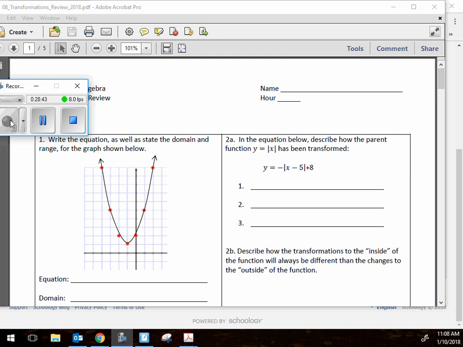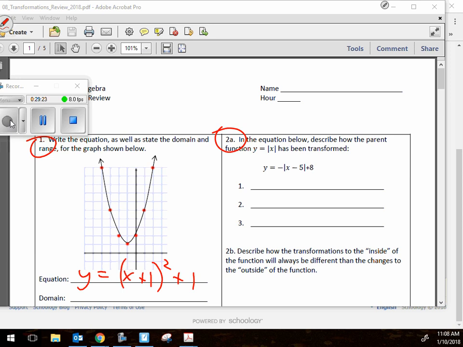And here are the ones I'd recommend doing here. You should do number 1, number 2A. And on this page, I'll just get started. The equation for this one is y equals x squared. I hope you know that parent function. But it's been transformed. That's why it's called transformations. It's been transformed as in it's been moved. So I'm going to make this x squared a little bigger so I have room to put stuff inside it. It went to the left 1, which seems like it should be minus 1, but it's really plus 1. It's one of those themes. On the inside, it's the opposite of what you would think. And then it moved up. Can I trust that? Yeah, the stuff on the outside you can trust.